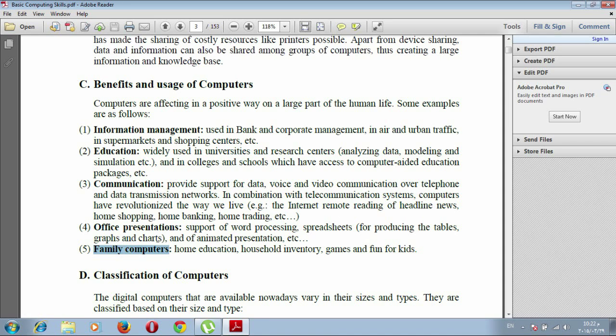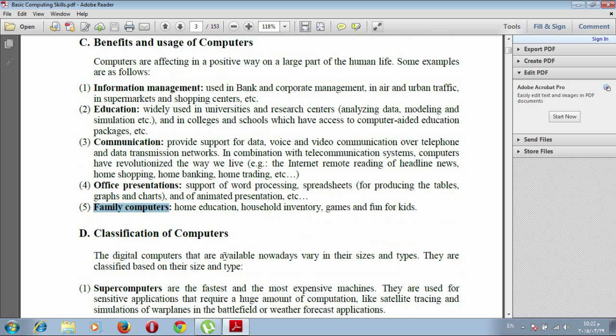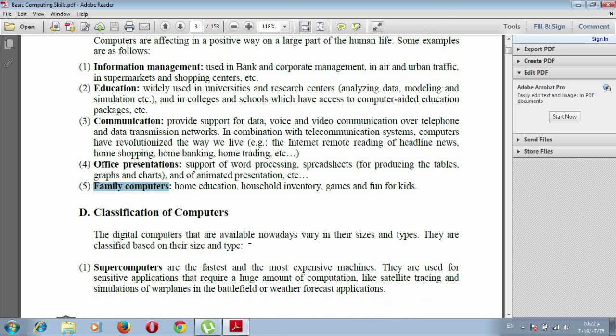We are using also the computers for purpose of family computers, like using the computer at home for purpose of fun. Kids, they are using it for games and for education. And also we are using it for some simple programs which we use at home.